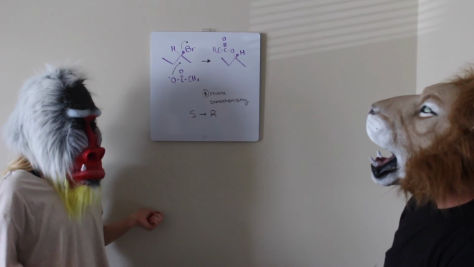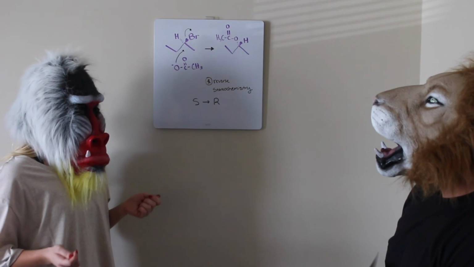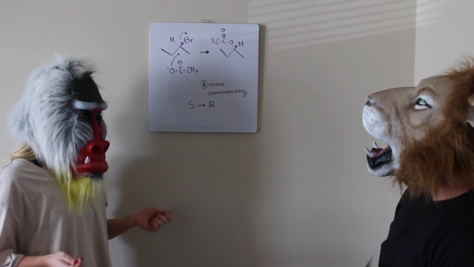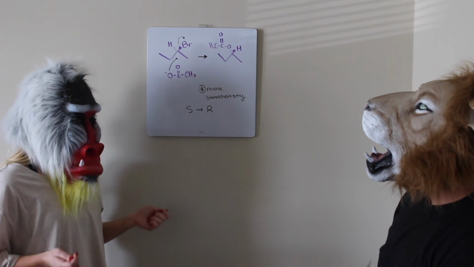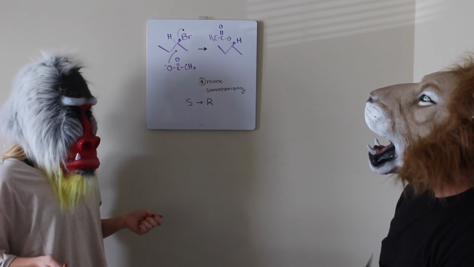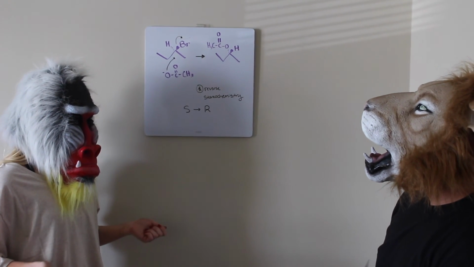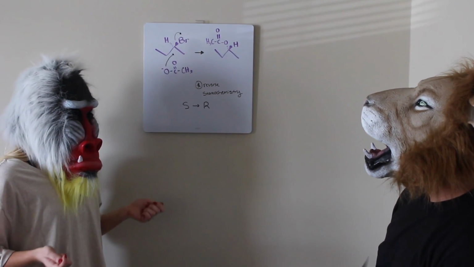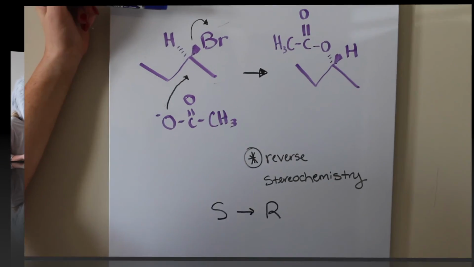In an SN2 reaction, the nucleophile attacks the electrophile at the same time the leaving group leaves. Because this occurs at the same time, the leaving group blocks the nucleophile from one side, forcing the nucleophile to attack from the opposite side of the molecule and reversing stereochemistry. Instead of a real carbocation intermediate, there is a transition state. This mechanism is favored by less sterics, strong nucleophiles, and polar aprotic solvents.